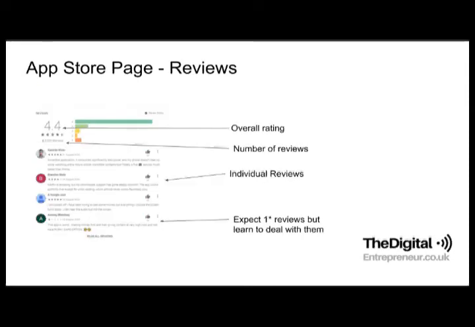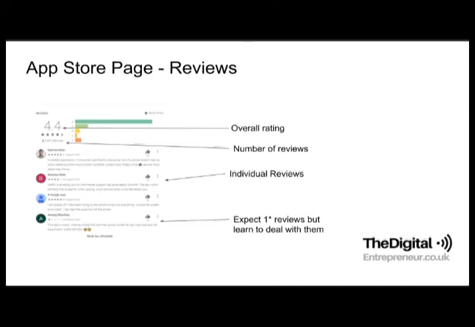And moving to the bottom of the app page, you can see the app's rating, so the user rating. So people who install the app can actually give a rating for the app and actually provide a comment to help other users to say whether it's a good app or whether it's not so good. So you can see the overall rating for Netflix in this case is 4.4, which is very high. You can see the total number of reviews, again that's a big number, so that's another confidence indicator for the user. So the more reviews and the higher app score are two good reasons that people would install the app.